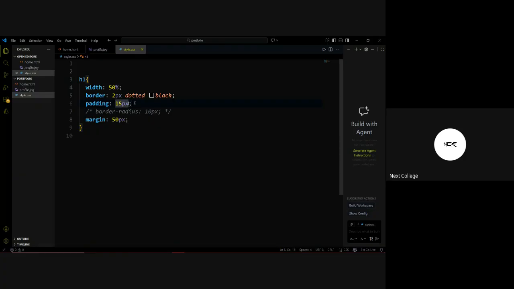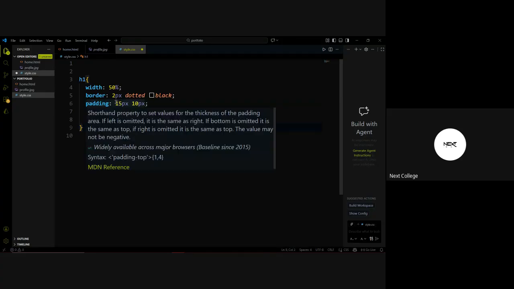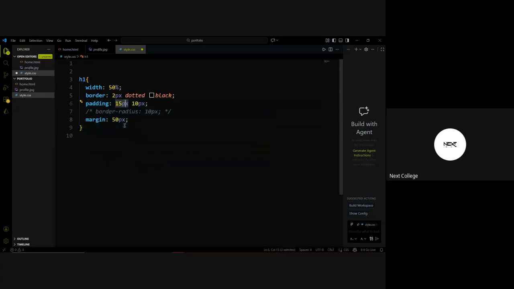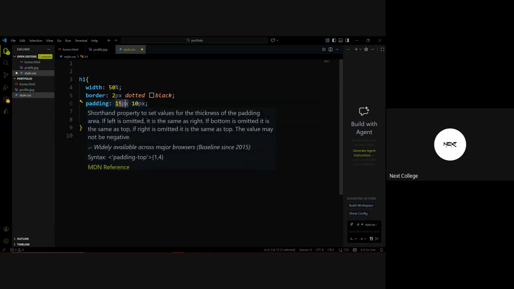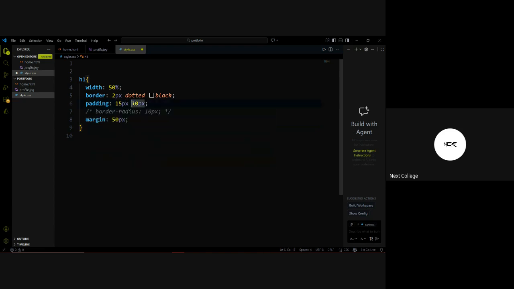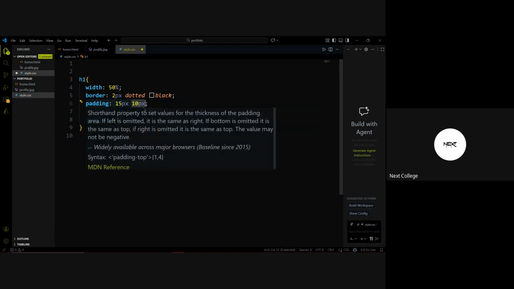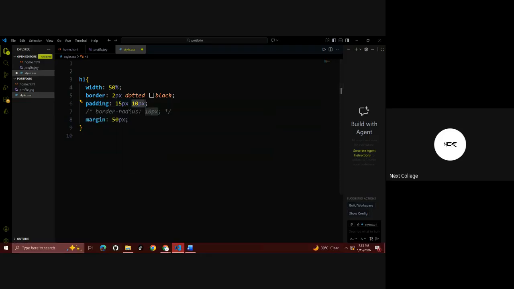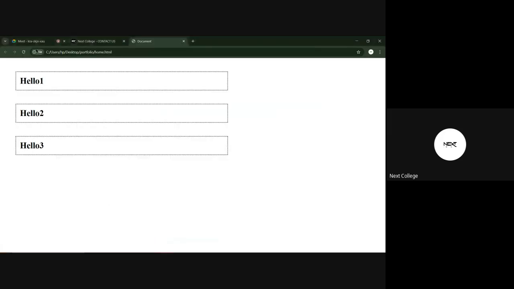Now, if we add another value here, 10 pixel, this is another thing we are doing, padding. What does it mean? This first one is talking of up and down, is going to take 15. Left and right, they are going to take 10. So if I come here and refresh, you see that this one has been reduced because it is the one taking 10.